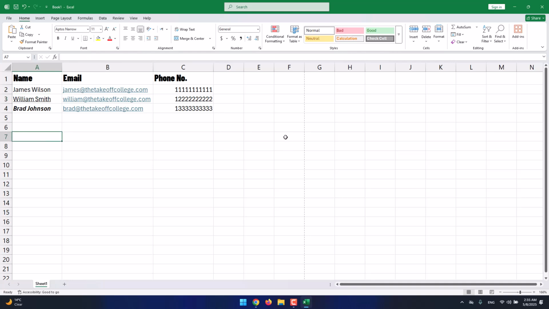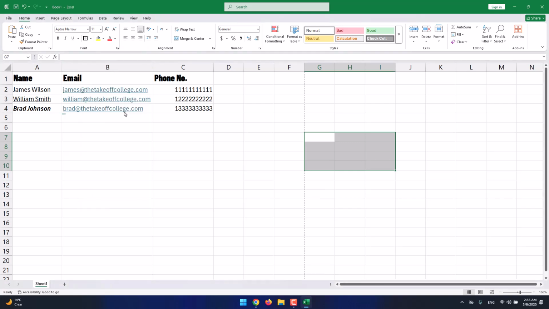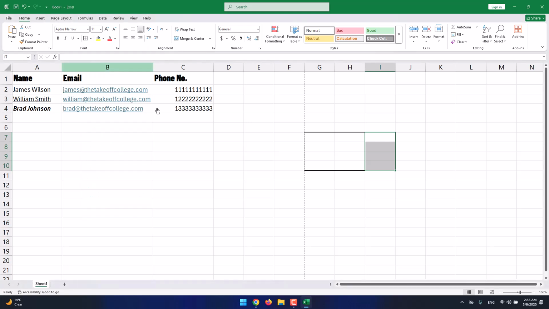So for example, I can select this part over here, and inside borders, I can say I want a thick outside border. And as you see, I just did it. I can select this row of this table, for example, and I say I want a left border here. You see?